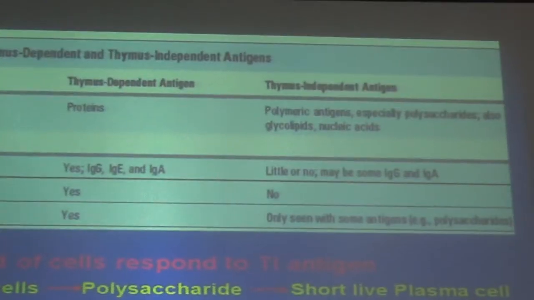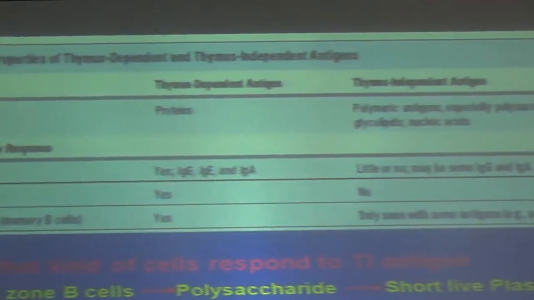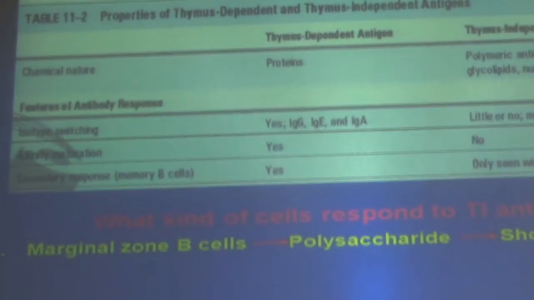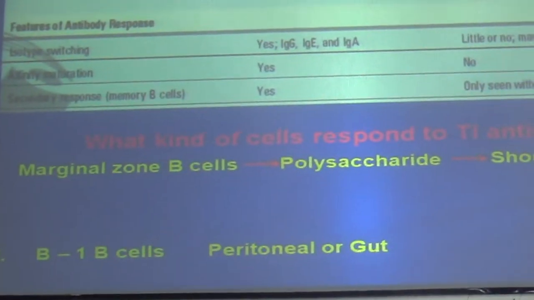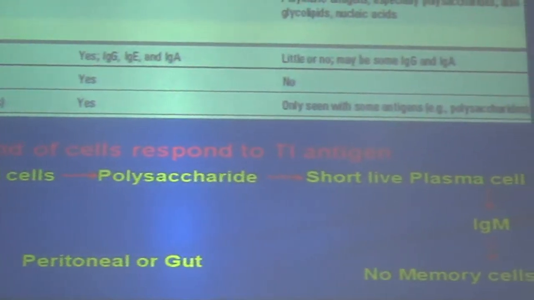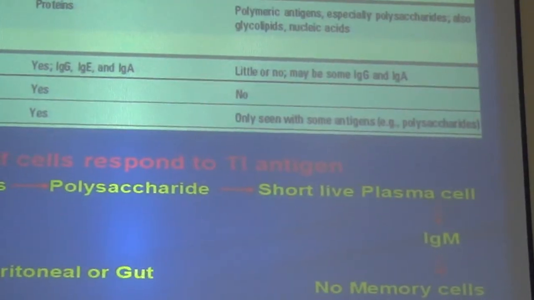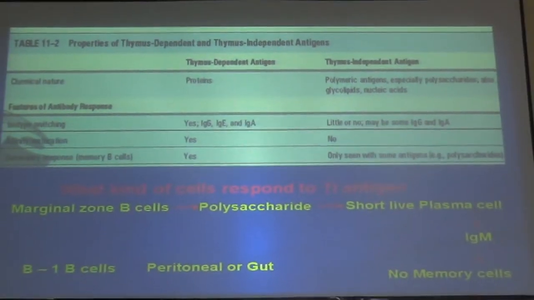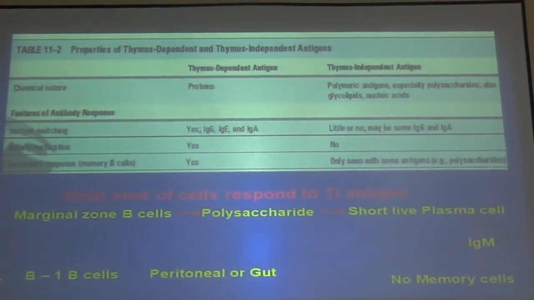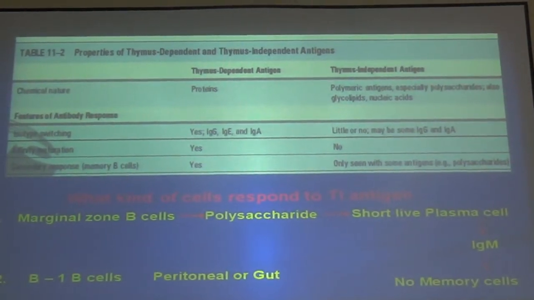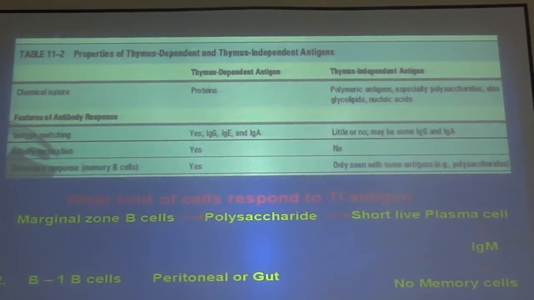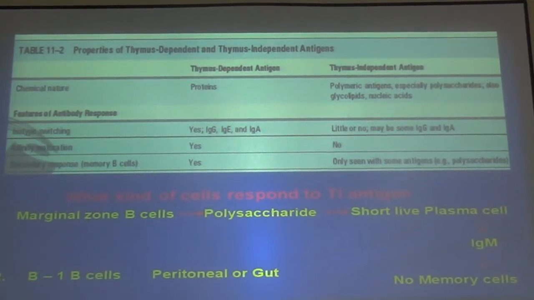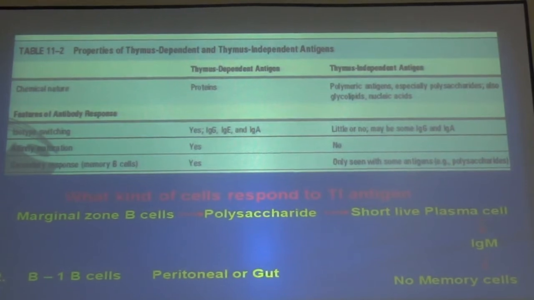And so there is a difference between protein and non-protein antigen. Protein antigen is T-dependent, thymus dependent, T-cell dependent, and the non-protein is T-independent. So the difference is the type of antibody they produce. In the T-independent case, they mainly produce IgM, and there are no memory cells here, while we have memory cells in the T-dependent case. Also the secondary response: you don't have the secondary response, because you don't have any memory cells. So you don't have a second response in T-independent.